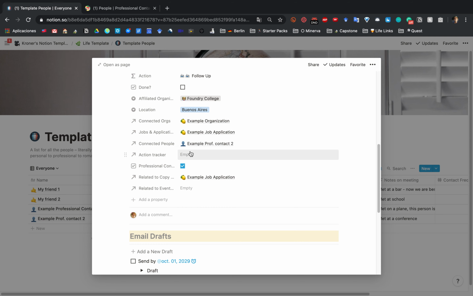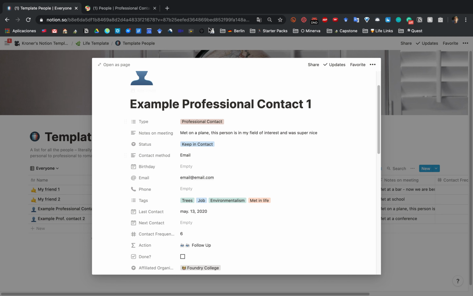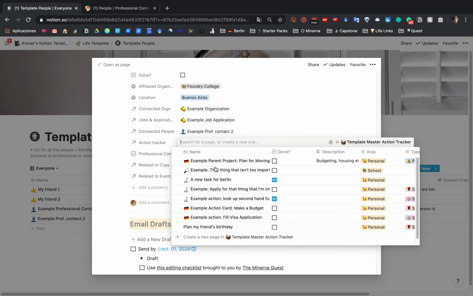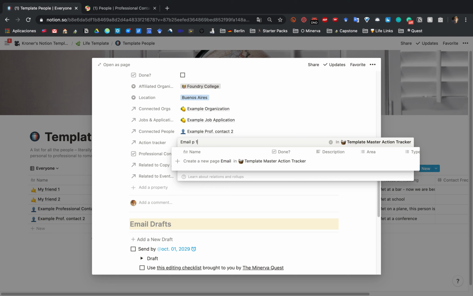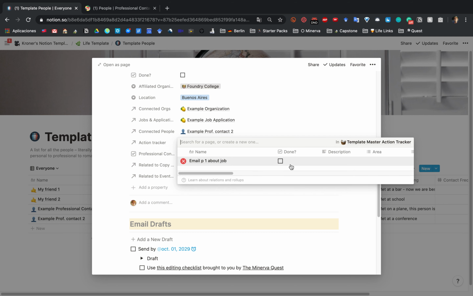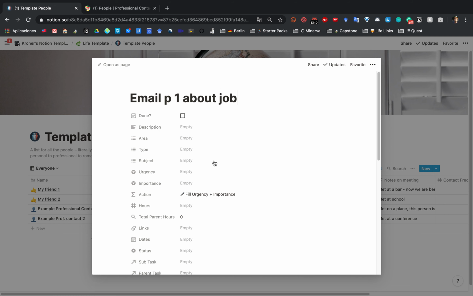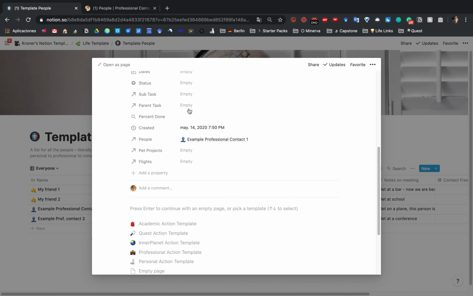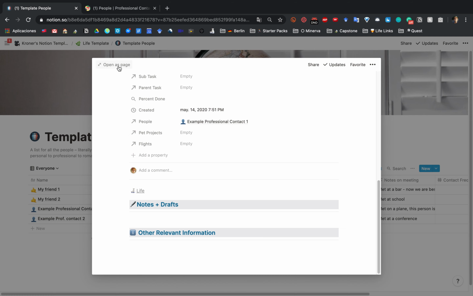So maybe the action is like email professional contact number 1 about a job. And so email P1 about job, and I would keep that, I would make a new page, so that'd be a new to do, and then I could open it up and fill out all of the stuff and do all these things, etc. Then we'd go back.